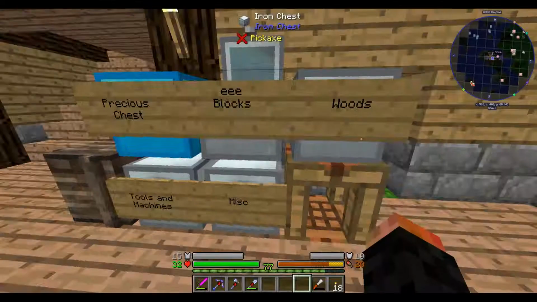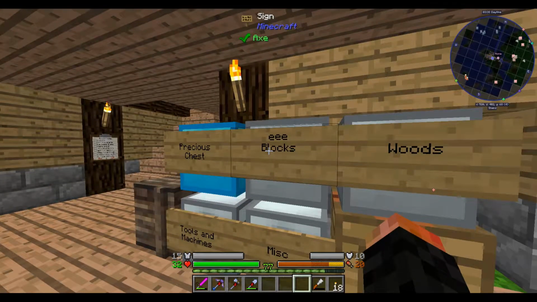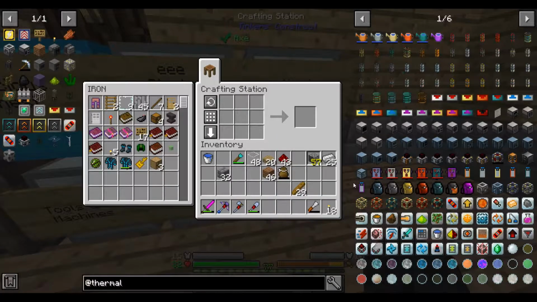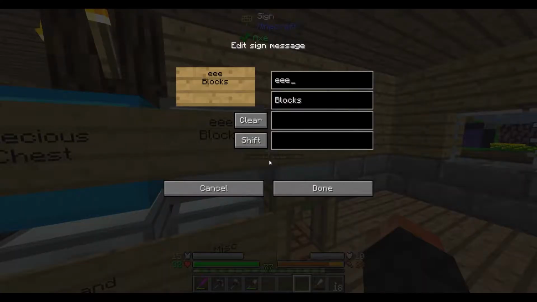If you haven't figured out already, I keep clicking the signs and trying to press E to exit out of the signs so I can get into the chest, and so it just writes an E in there before it automatically updates and puts me into the chest. It's mildly annoying because I can't actually change the signs.